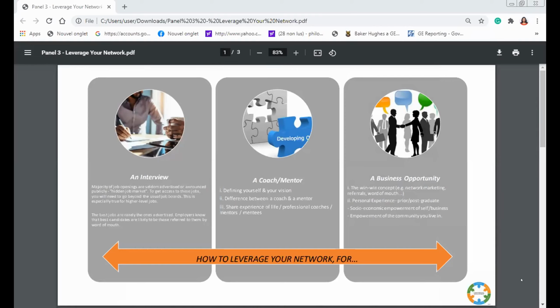We will continue finding out more about networking. Most of the time when people want to network, they have a target. Yes, Kizita said you should have a target. What's your target? Is it getting a job? Is it finding a mentor or a coach? Is it landing a business opportunity? Whatever your target is, the next presentation will tell you exactly how to go about it.